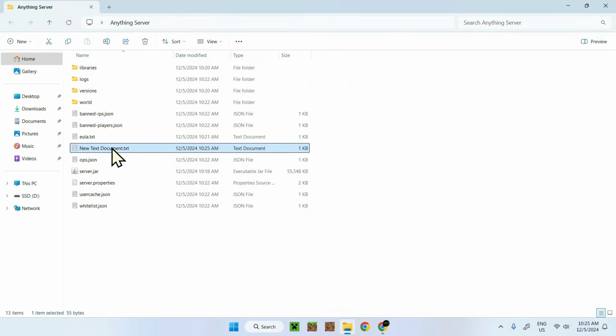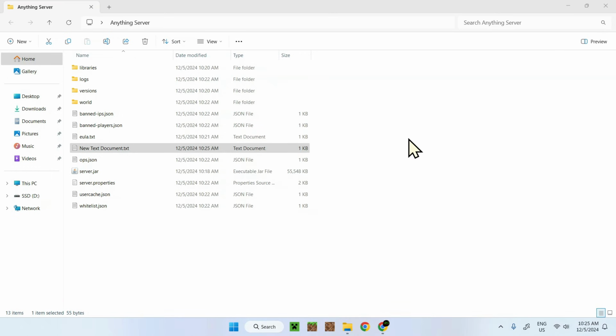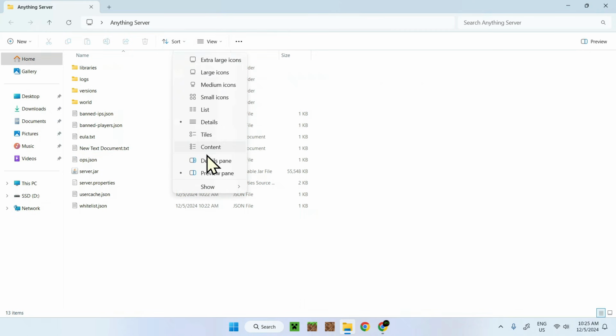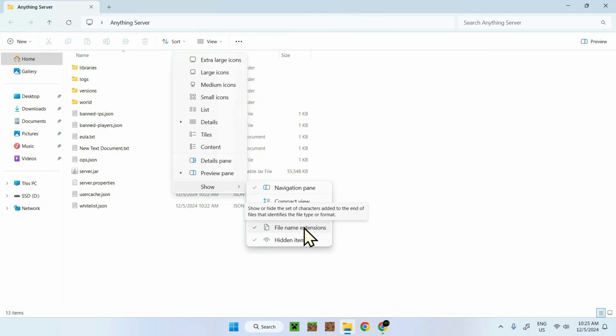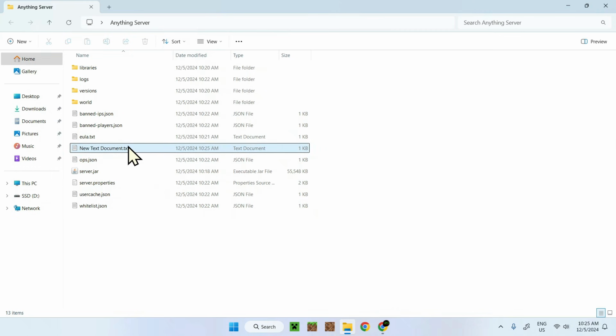Now we have a text document which is saved as this. We're not done. Once we're out of this, what you want to do is actually rename this to run.bat. So you actually want to rename everything. Now, if you can't see the file extensions, go to View, Show, File Name Extensions, okay? So View, Show, File Name Extensions. Make sure to have checked this so you can actually edit these. Anyways, once you're back here, just copy everything and just run.bat, there you go.